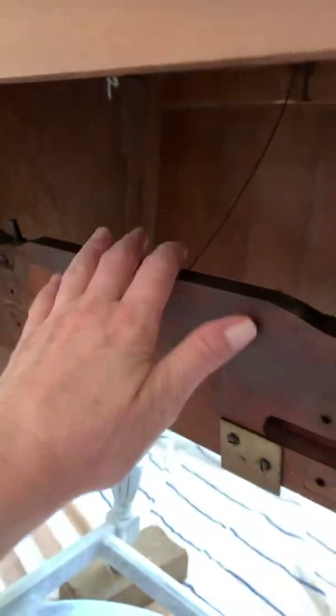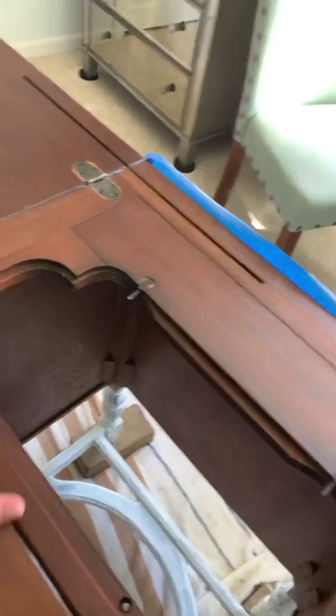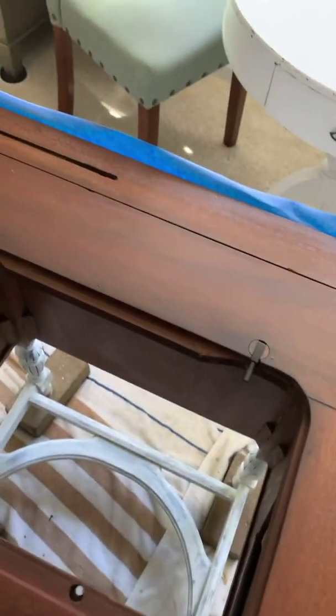Hi there, I'm back again. Just removed this inner panel so that I can make a little template for the inside and drop down maybe a piece of wood or something of interest for this shape. See the inside where the sewing machine used to be. So I've just removed all of the interior. There was a tray and things in there, and I'm going to revive this wood after I'm done painting.